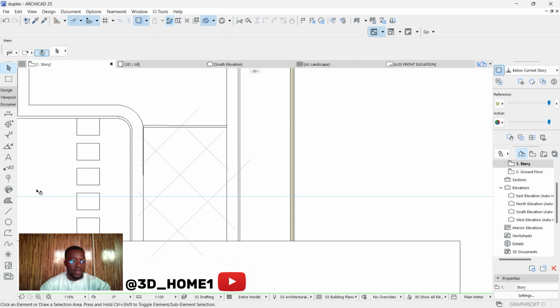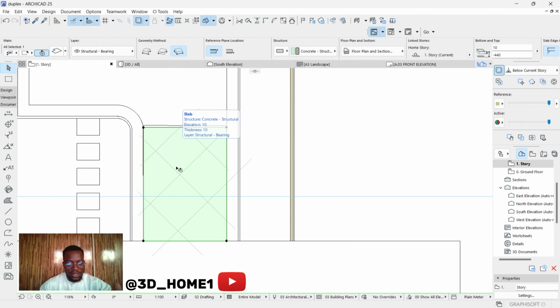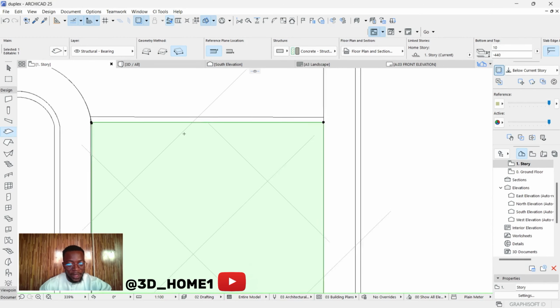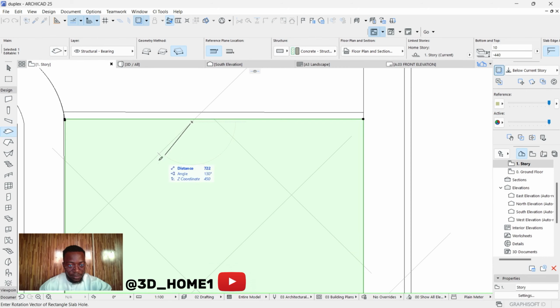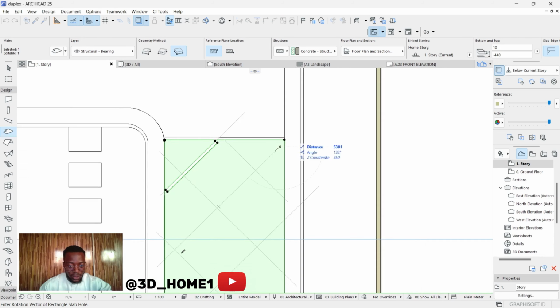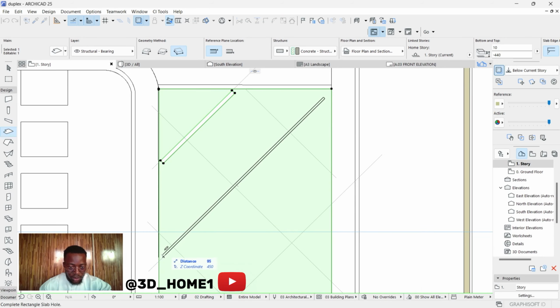So how do we start now? What you need to do is, anywhere you are to cut through, make sure you select that entire area. Okay, so we want to cut from here, so this area is selected. Now go back to your design, select that same tool, which is slab tool, click on side slab. Okay, now pick from here to here, drag it inside, type in 100, then click from here to here. I think this one we need to go inward like this, type in 100.